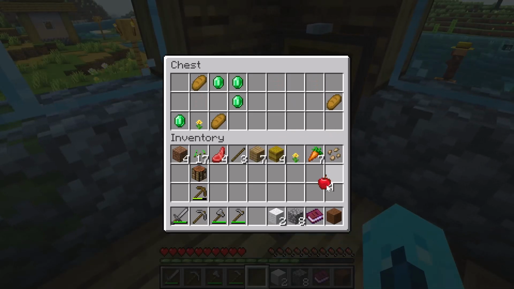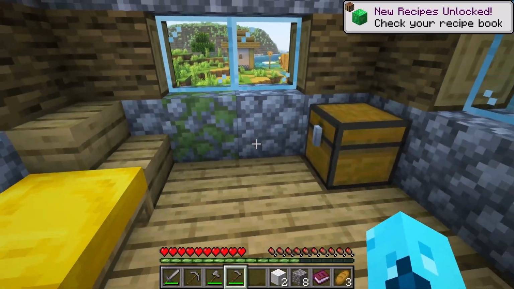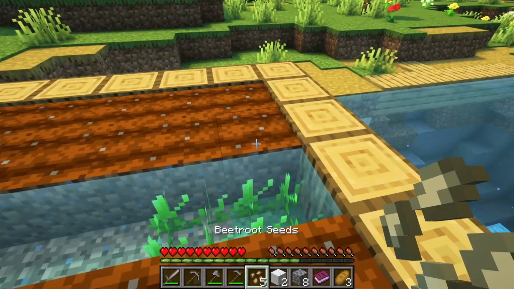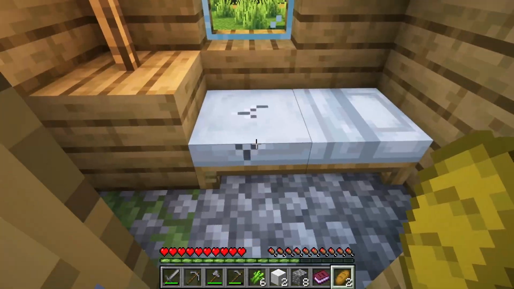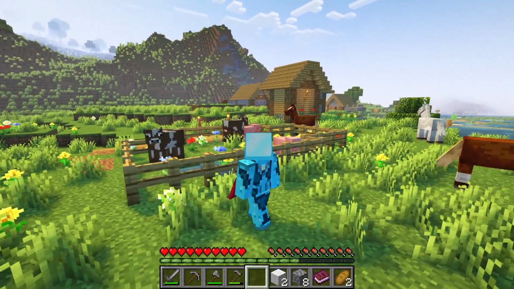Some apples, emeralds to trade with, some early food, some more crops. I'm not a monster, you can keep the potatoes and the beetroot. Sugarcane is useful as well. Want to get that started growing as quickly as we can. We'll go ahead and take a bed here. And now I think we can look for somewhere to start our own town.